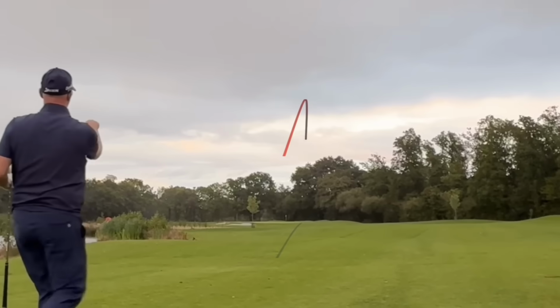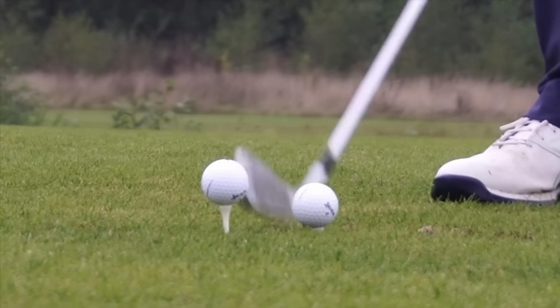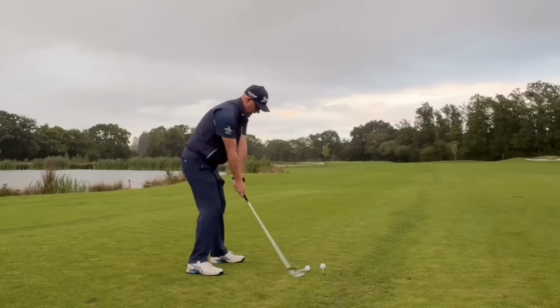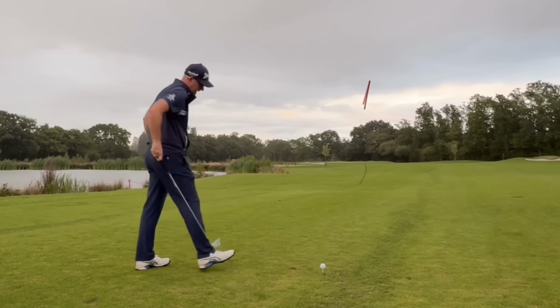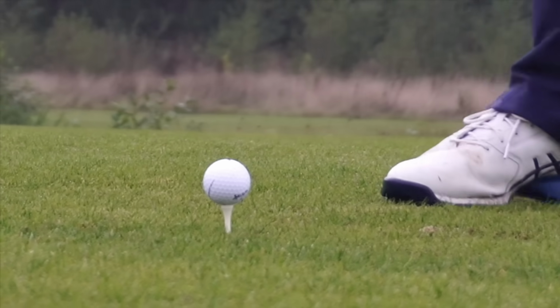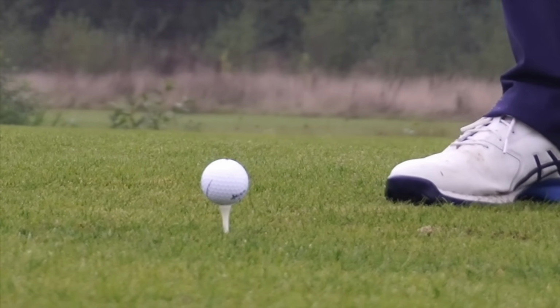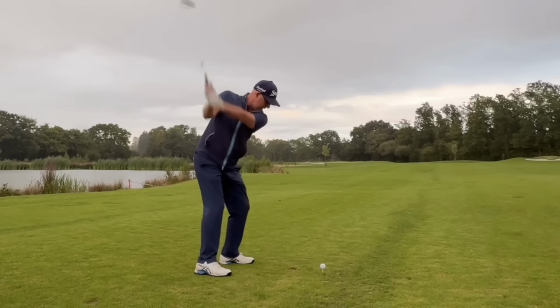So visually, all I want to do now is hit from the other tees. Try not to change ball position, but I'm going to change delivery. Try and mimic the same height, oh yeah, identical, same flight for all different tees. What this will help you do is control low point a little bit better with loft delivery, something that most amateurs are really not so good at, which is why you struggle from different lies on the fairway.